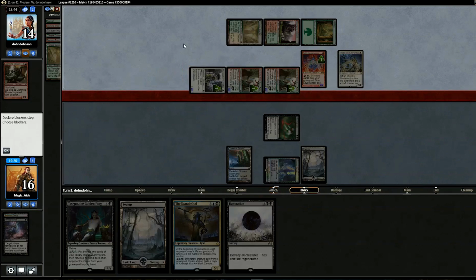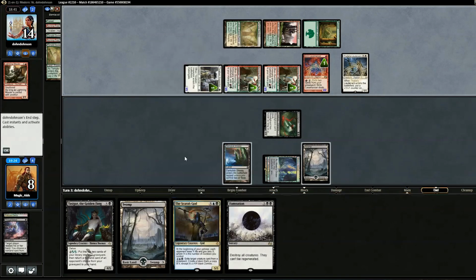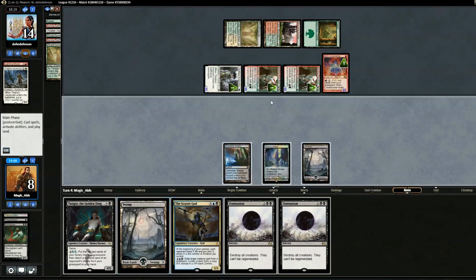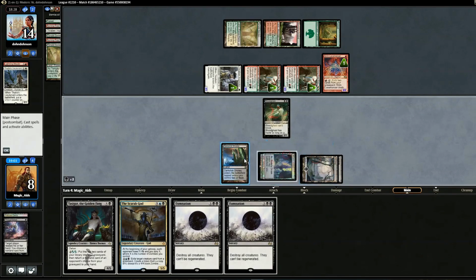Yay! I mean, we do take a lot of damage, but I think with Damnation, it's going to be really hard for him to come back, and then we can follow up with the Scarab God the following turn, and a second Damnation. Cool. Alright, we'll swing in for 2. He blocks there, and then we'll follow up with Damnation. Should we bring Bloodghast back? Sure. It'll be fun to see him die with them.